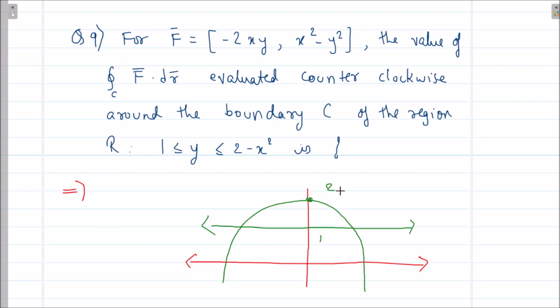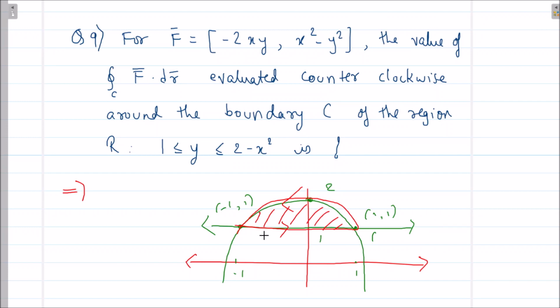So this is my 2, and if I put y equal to 1, this is my point 1 and minus 1 over here. So this point is (minus 1, 1), this point is (1, 1), and it is going in the counterclockwise direction. So it is going here. So this is the line like this, and this is the curve like this. Now I want to find the line integral. If you have seen Green's theorem, then one can use Green's theorem because the region is closed and bounded over here.